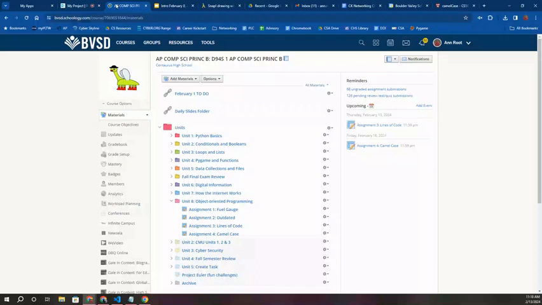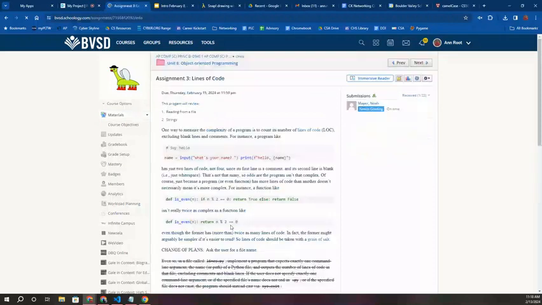Alrighty, folks. So here we're going to talk through this assignment, lines of code. The idea is that you're going to be reading a file and figuring out the number of lines of code in that file. Perhaps the name of it is giving it away. So here we have, well, assuming that this is one line and this is another line, which it would be in Python, that's going to have 2 lines of code. We ignore comments and we ignore white space, which there is right in here.